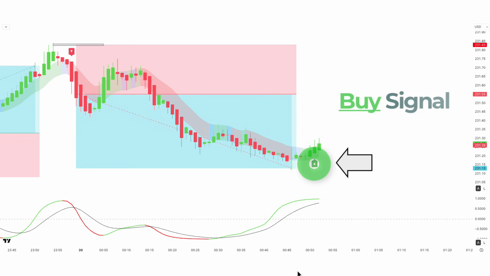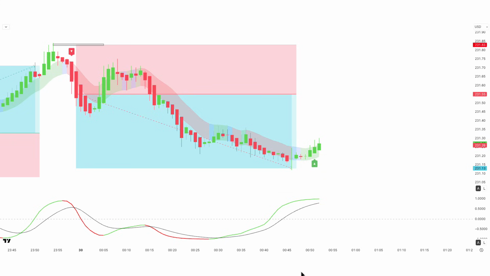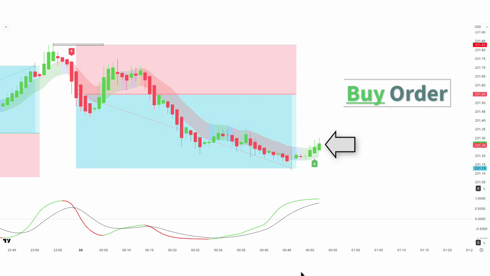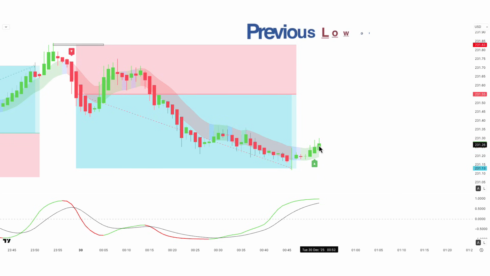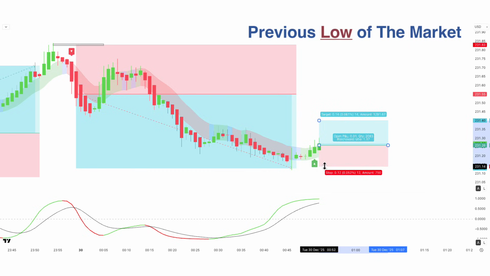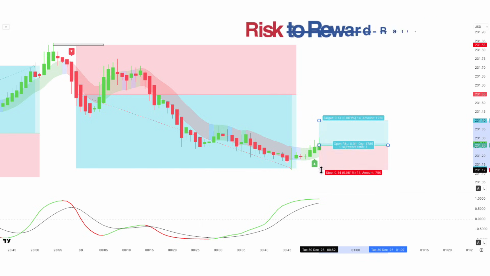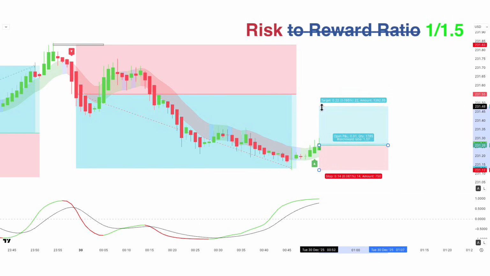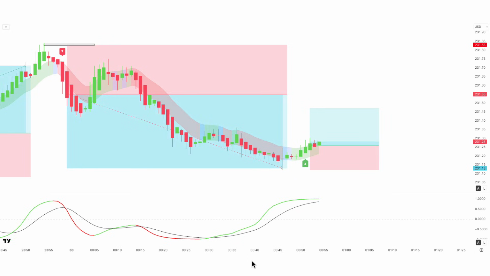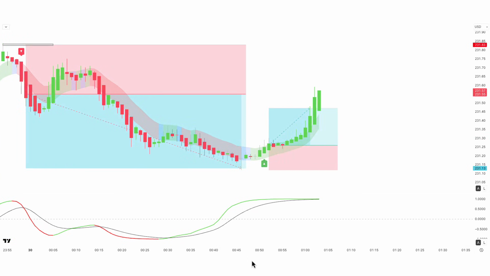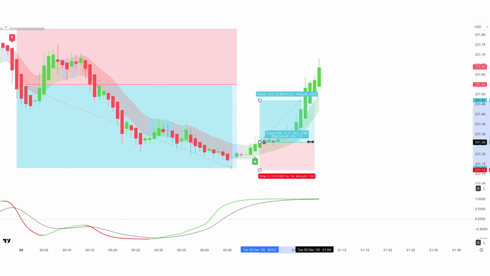Here, the Adaptive Momentum Classifier arrow of this indicator is a buy signal. Here, the Normalized Smoothed indicator is a green line. Here, the market has made a bullish candle to give confirmation. So all our conditions are being fulfilled, so we are placing an order to buy. Our stop loss is to be placed at the previous low of the market, and the risk-to-reward ratio will be 1:1.5. Our trade is running in profit. We have won the trade. Let's find the next trade.